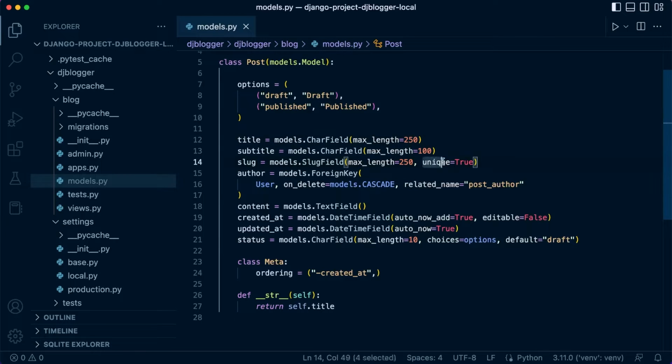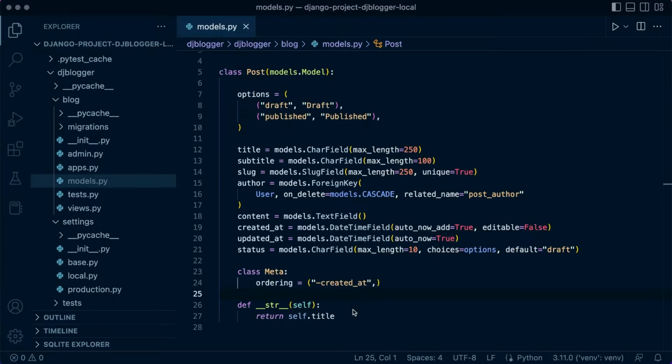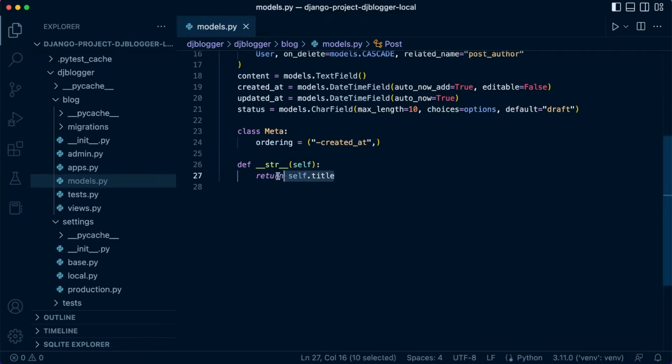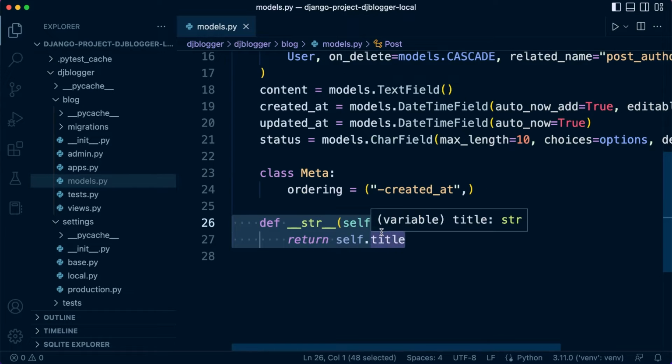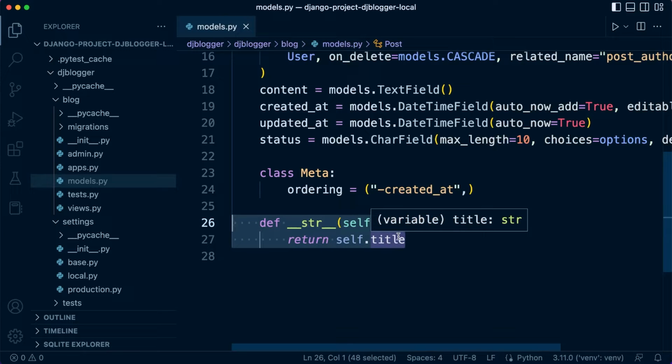So here we have this unique property. Maybe we want to test for that. Coming down, we're basically looking for where we've created some changes in our application and where that relates and is important to ensure that our application works successfully. If we move down to the bottom here, we have this dunder string method. We've specifically specified that we want to return objects and give it this name, the title. So that's our dunder string return. We might want to test that to make sure that is happening correctly.